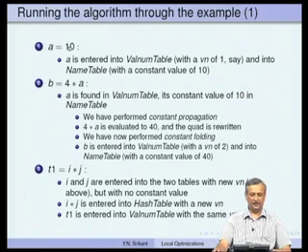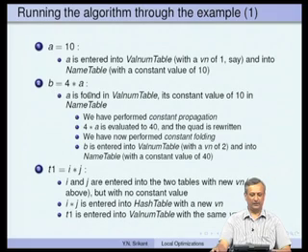The first quadruple is a equal to 10. Now, a is entered into the ValNum table, let us say with the value number of 1. This is the beginning, so we have set Vn, the counter value, as 1, and it is also entered into the name table with a constant value of 10. So, first a is hashed, entered into the ValNum table, the val number is set as 1, and then using that val number as index into the name table, set the constant value as 10 and set the constant flag as 1.